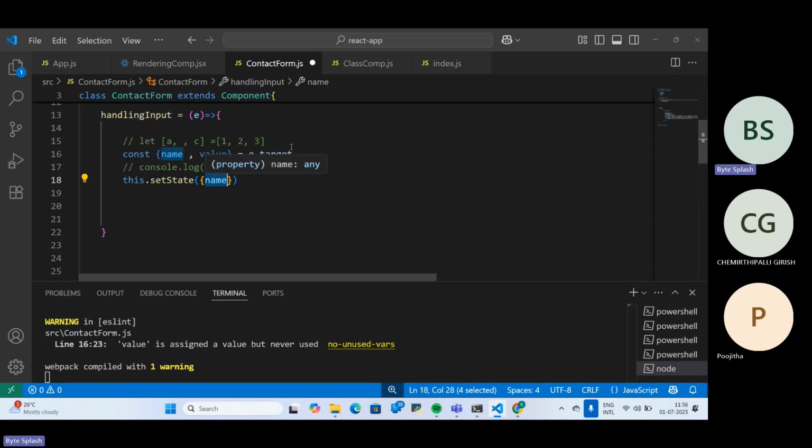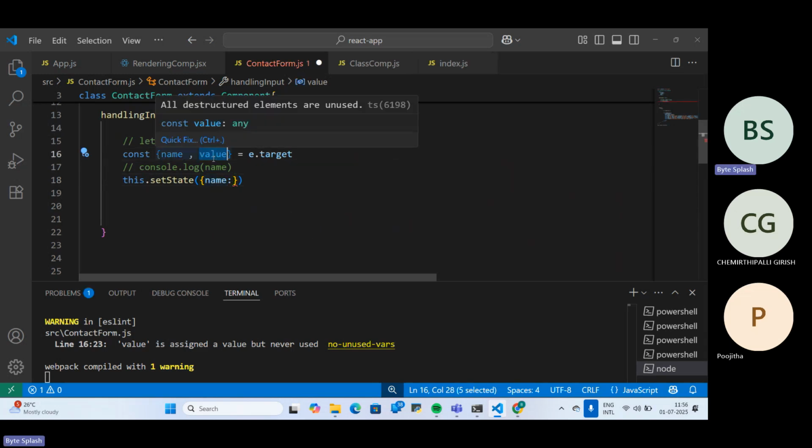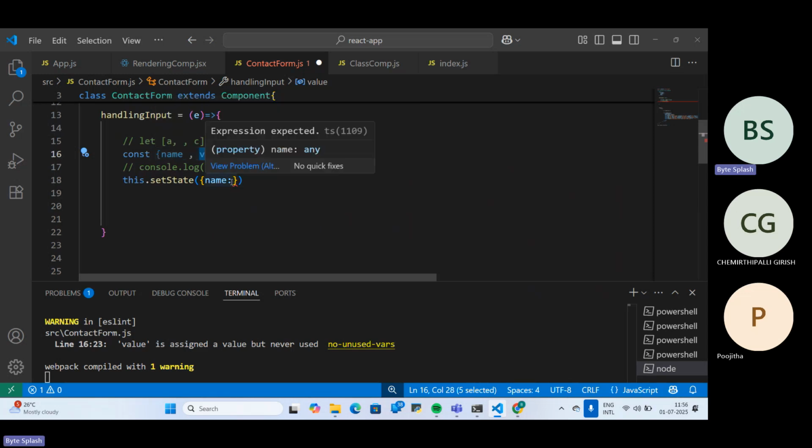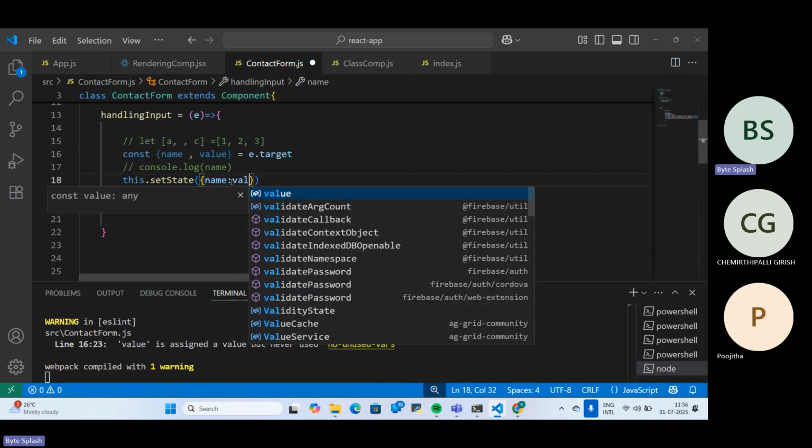If I triggered the second input field, it is going to update last name. Like this, automatically it will update. Done. So here, what value do I need to pass? Same value. First input field అయితే ఆ value e.target.value. Second input field అయితే ఆ value వస్తుంది. So just pass value here.